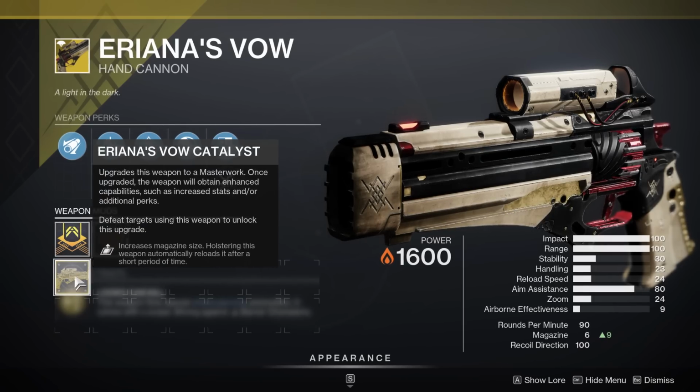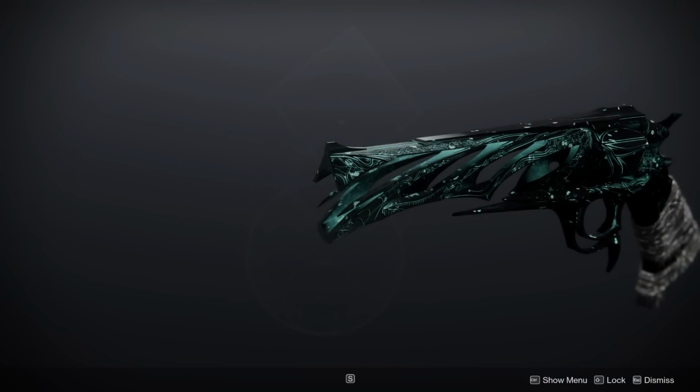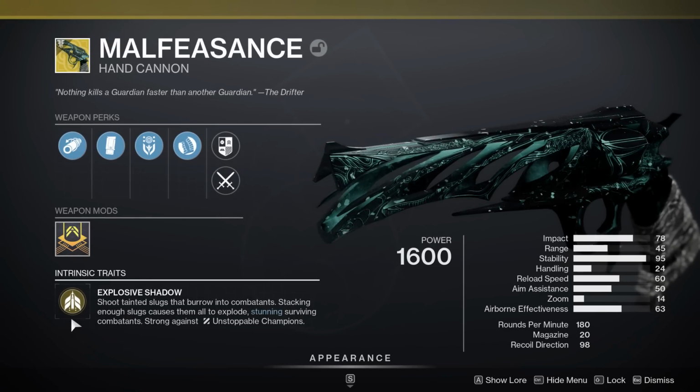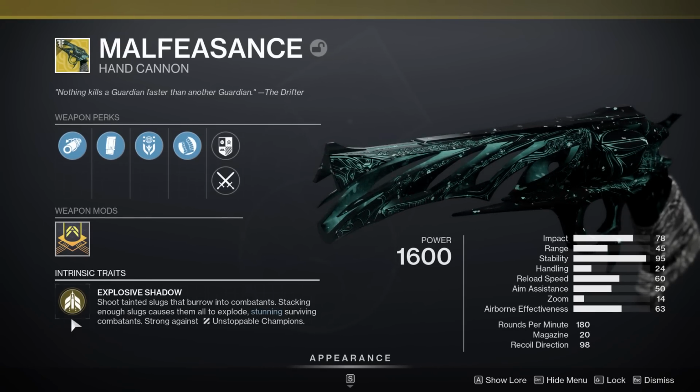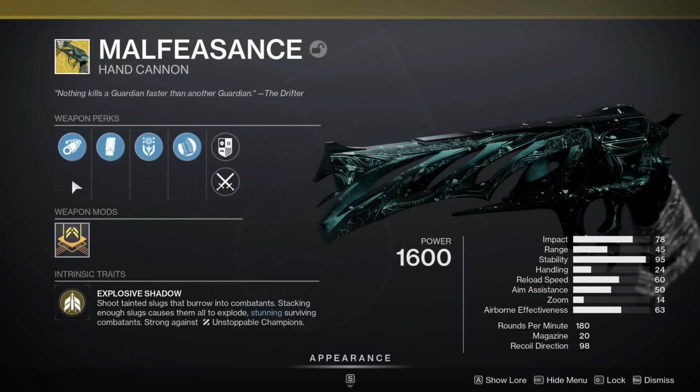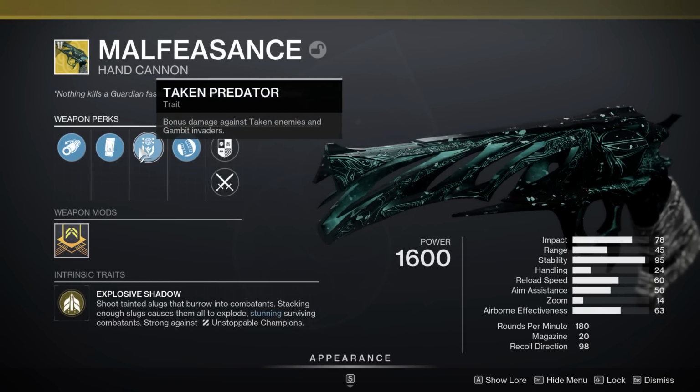Moving on from there, another great hand cannon, the Malfeasance. This thing is one of the biggest beneficiaries of the full auto setting because it's a rapid fire frame, 20 round magazine. Now you can hold the trigger. It just feels so much better to use.